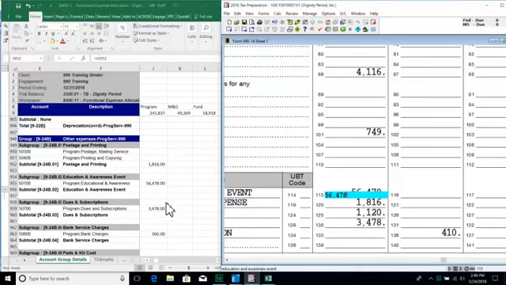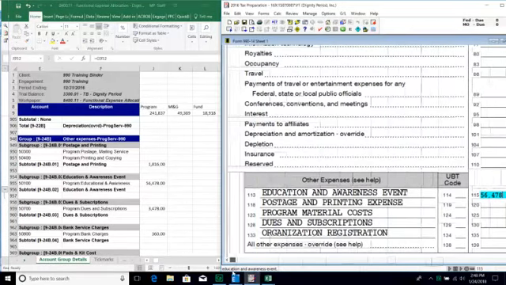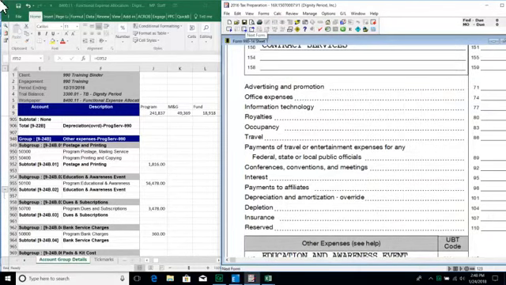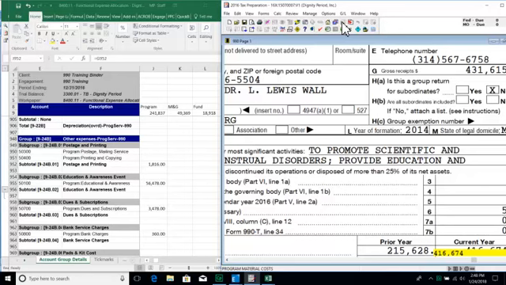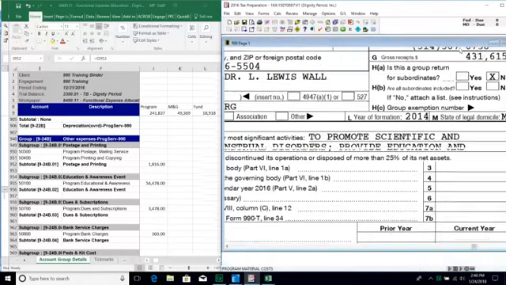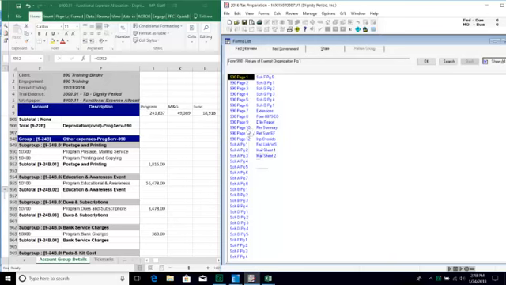So in order to tie this out easier, we are going to use the handy dandy government interview form. This will actually take you to the first page, to the totals. So we are actually going to go, I happen to know that page 10 is the functional expense allocation page, and you're going to scroll down to the bottom.